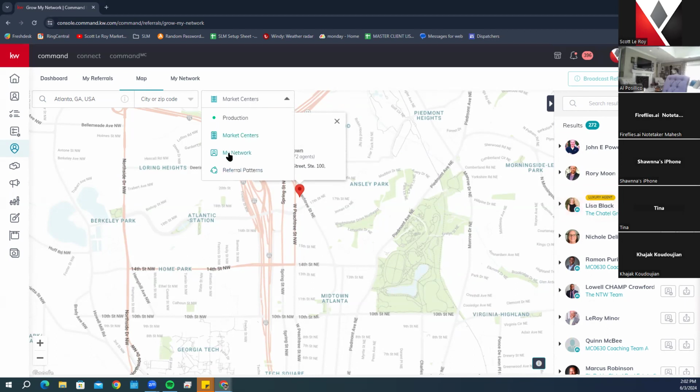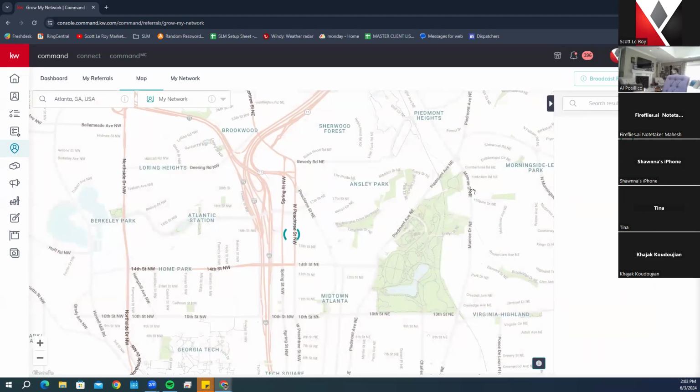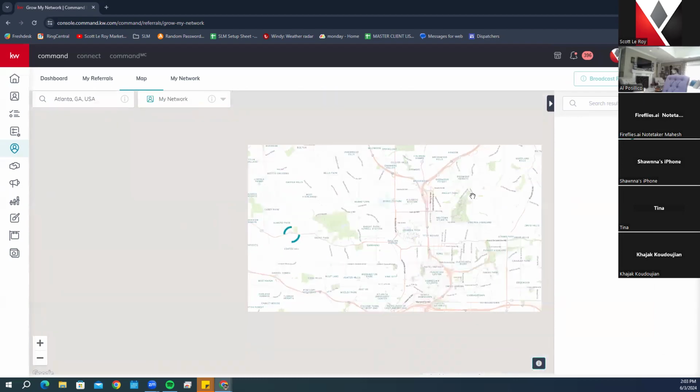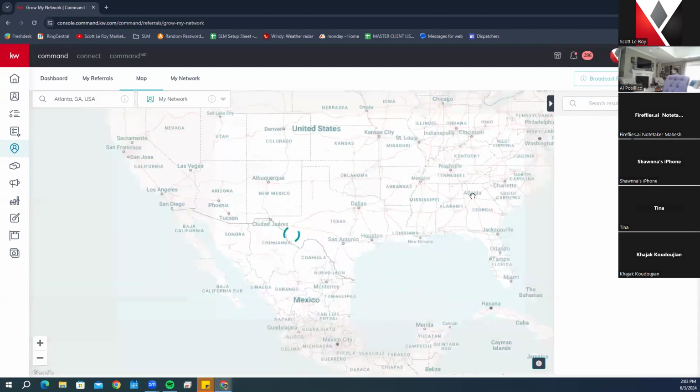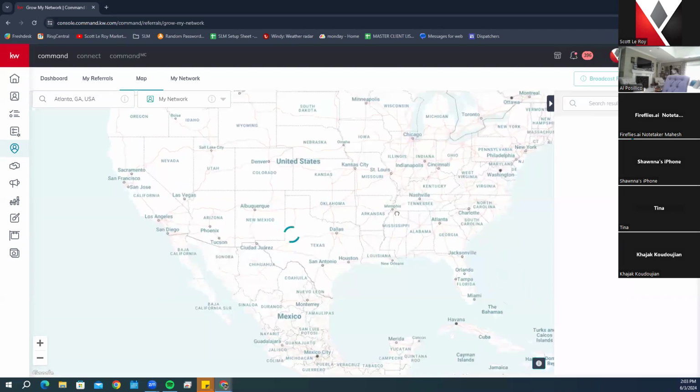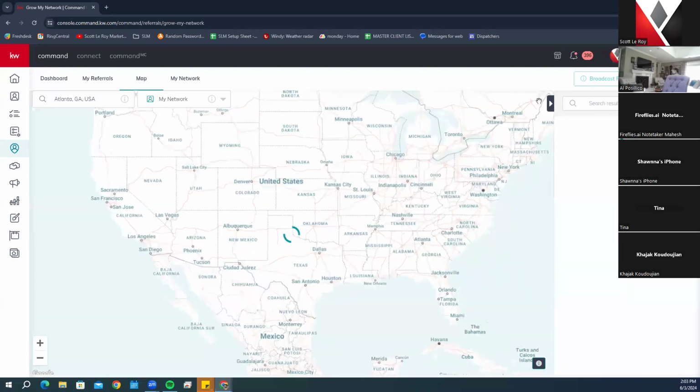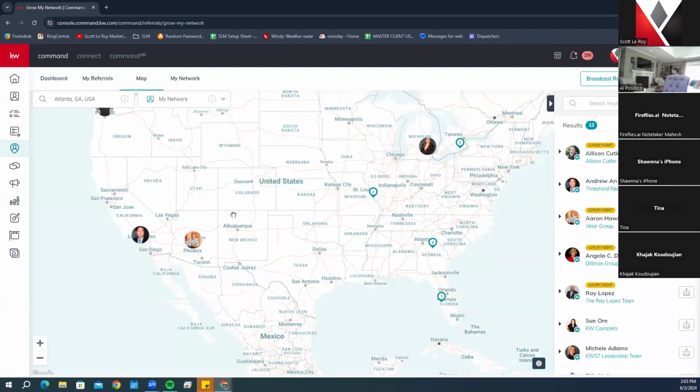Then you have your My Network. These are going to show you agents that are in your referral network. So we're going to zoom all the way out because this will actually show. There you go. So it'll show you the agents in your referral network nationwide.